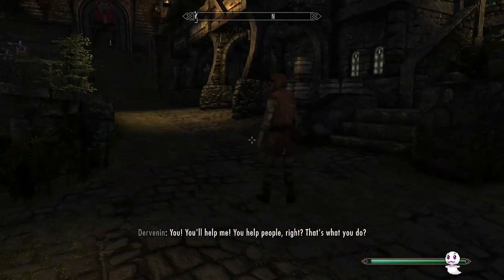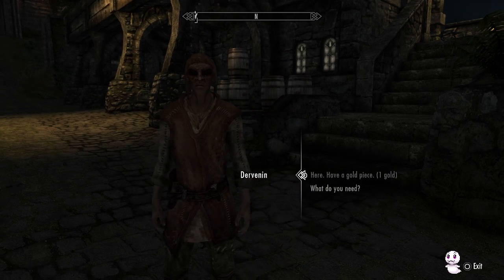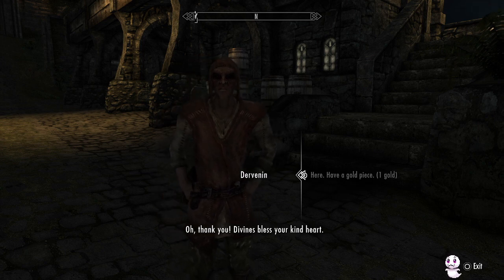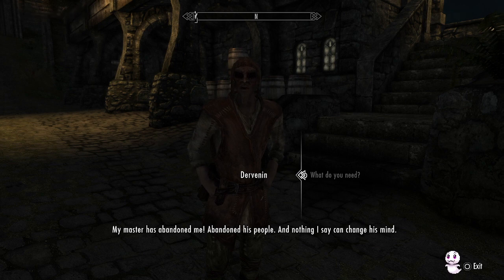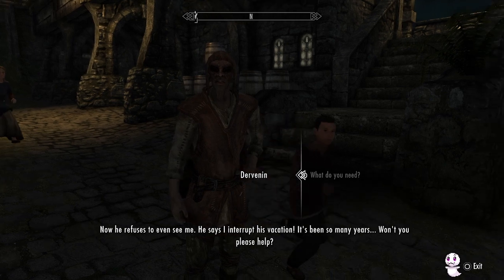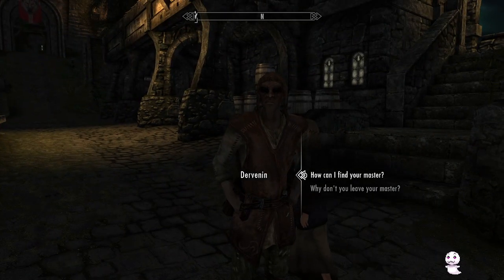You help me. You help people, right? That's what you do. Yeah, I'll go in the house. What's up? Please, take pity on an old madman. Here you go, have a gold piece. Oh, thank you. Divines bless your kind heart. But also, what do you need? My master has abandoned me, abandoned his people, and nothing I say can change his mind. Now he refuses to even see me. He says I interrupt his vacation. It's been so many years. Won't you please help? How can I find your master?